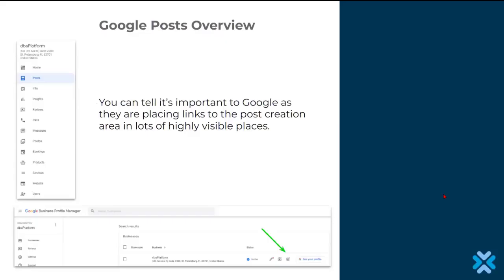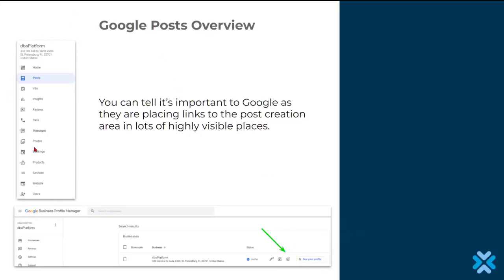You can tell when something's important to Google when they keep putting it in front of your face and talking about it. When you first log into your dashboard, you might have a list of businesses, but there's an icon on the bottom to create a post. So if you're doing your posts one by one, you don't have to click on the business, go in and find it. You just click right here. The fact that they put an icon right off the front page of your dashboard is indicative that they want you to use it, right?